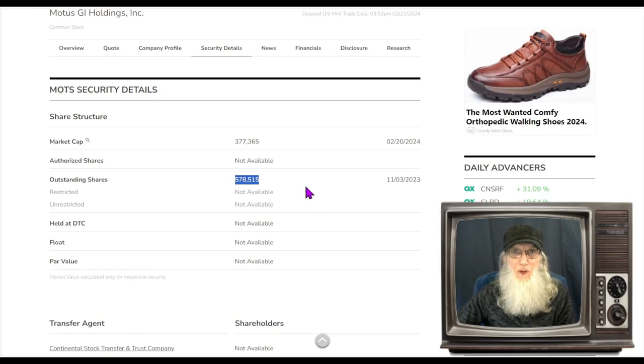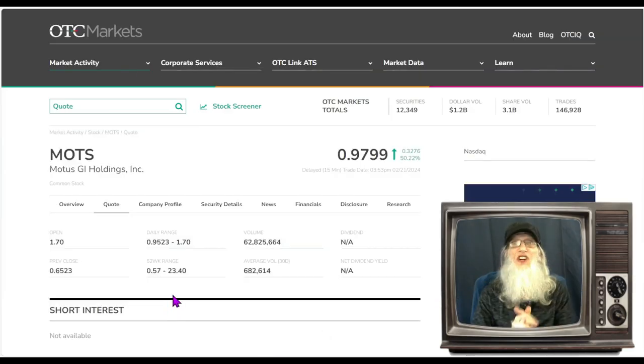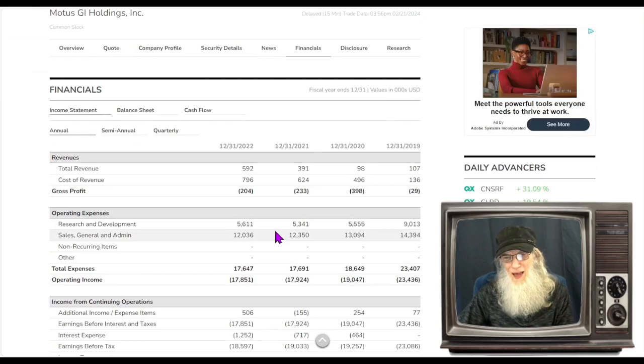As a day trader, all we're concerned with is right now, and right now we've got a super small float of less than half a million. Today they traded 62 million shares — rounding to half a million in the float, that means every share had to be sold 124 times in one day. And if some of those people don't want to sell — they're holding out because they know it's a low float — when supply decreases, demand goes up, and all of a sudden you've got yourself a rocket on your hands. That's what I'm thinking.